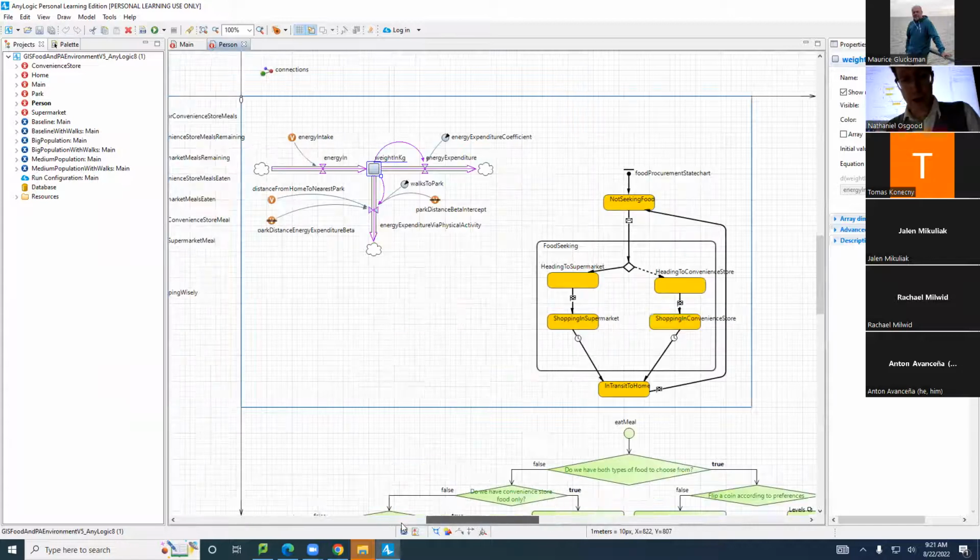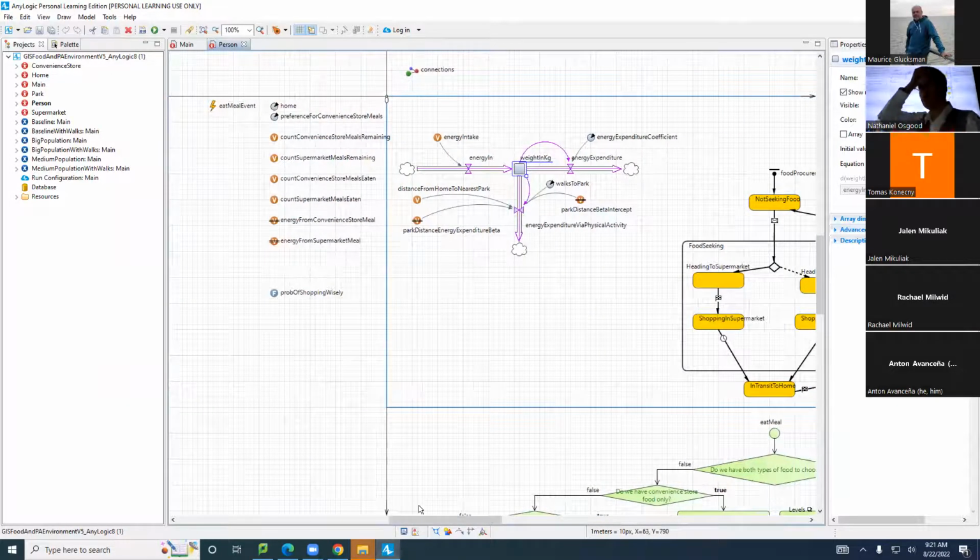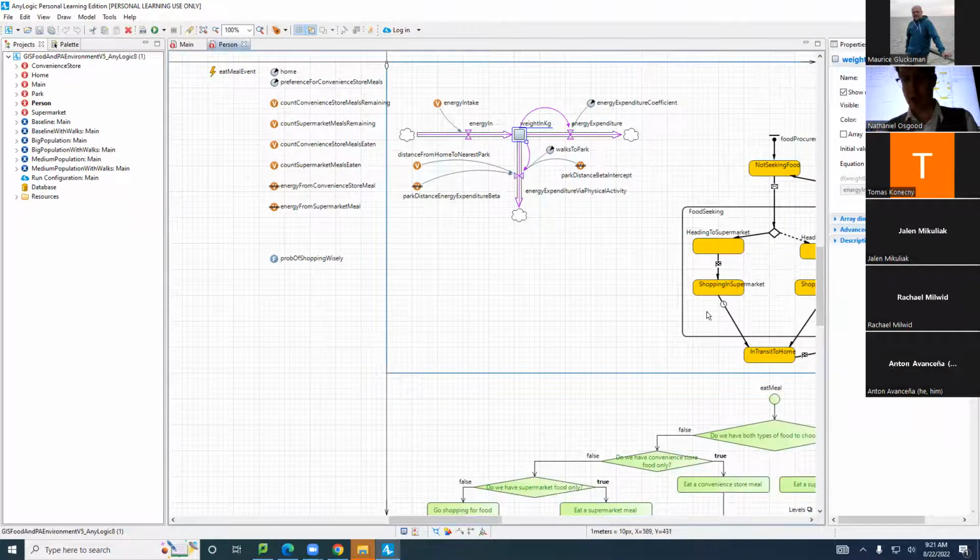If you haven't encountered this, it's perhaps a bit puzzling. There's a set of rules being put forward that posit behavior on the part of individuals as to how they make decisions about food, how they engage in food procurement and food seeking, and a characterization of how their weight might change over time.